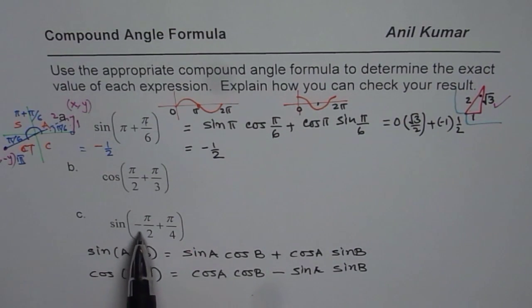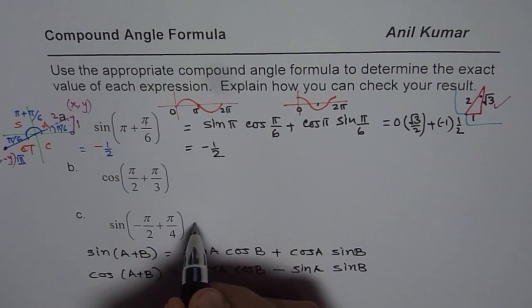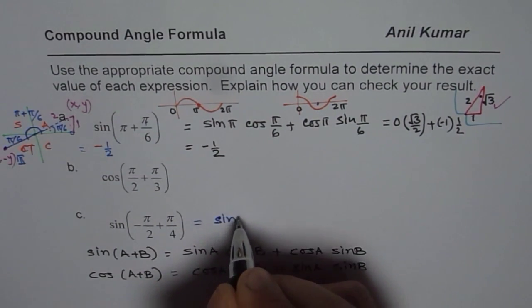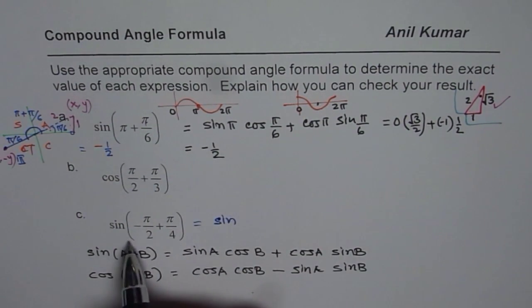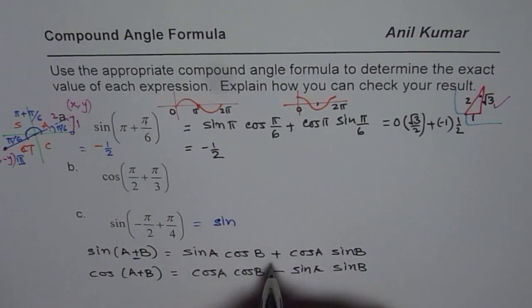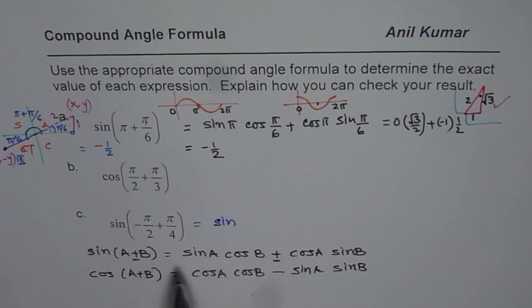In this particular case, we are talking about sine of minus pi by 2 plus pi by 4, right? So let me write this first. So here what we get is sine of, either you could do a minus b formula, no problem. Minus means this minus will make that minus. Do you see that? You can use sine a minus b formula. That is the easy way of doing it.